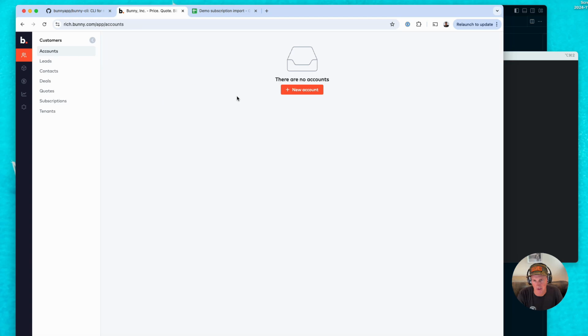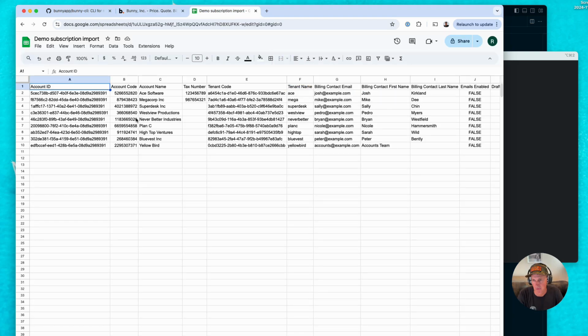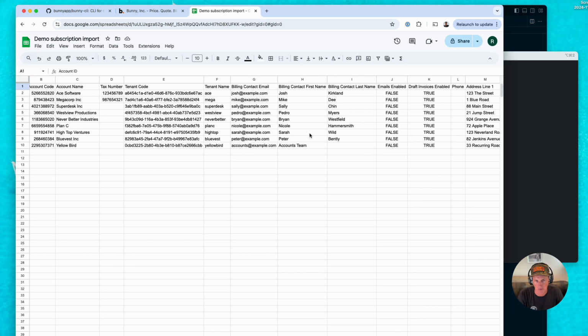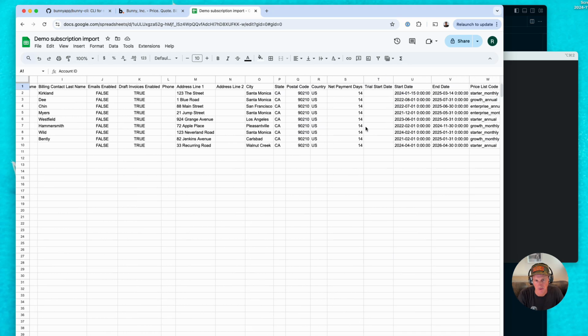Now we want to import all of our accounts. We don't have any right now. We've created a CSV format that, as kind of a middle ground, lets us extract data from wherever the other source was and then find a common format that can be reviewed by a human eye to make sure it looks good before importing. So CSV is a good way to do that. It lets you specify the account details, the contact information for each one of your accounts from your other system. This is just some quick sample data that I'm showing you here. Address details, things like that.